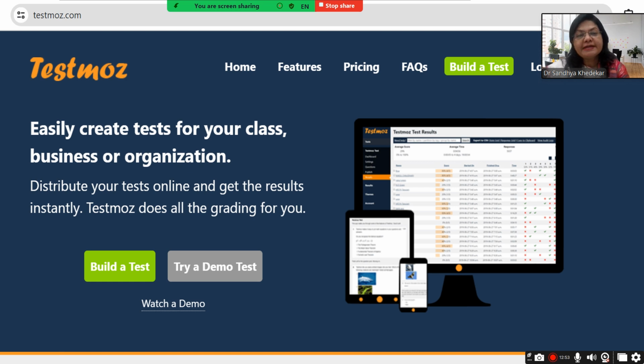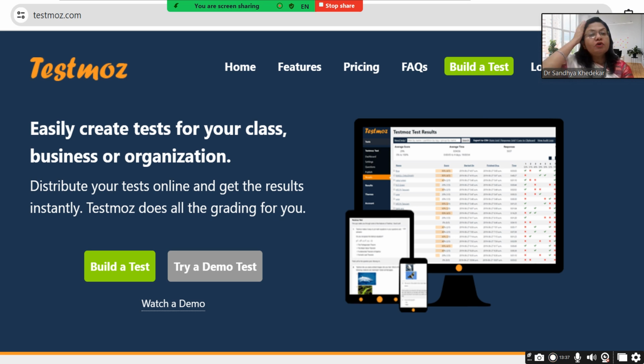The beautiful feature of TasteMoz is that it actually gives you an assessment sheet also. Means, for example, if I give a test to my students on TasteMoz, and if I share the link to the students' WhatsApp group, students can give their answers in that particular link, and once they submit the answer sheet, TasteMoz will assess the paper, and it will give you a ready-made mark sheet. So there is no need for assessment also. There is no need for correction of paper. TasteMoz will correct the question answer sheet for us, and it will give us a ready-made result sheet. That is a wonderful feature of tastemoz.com.